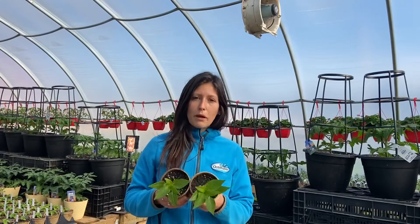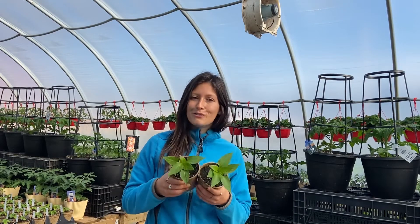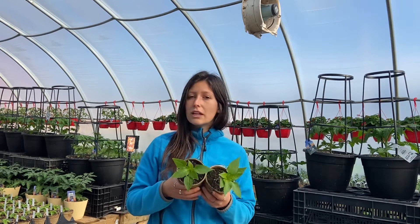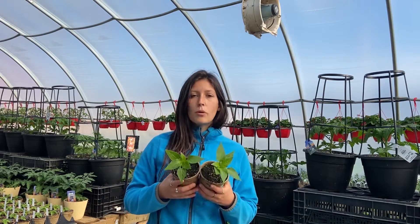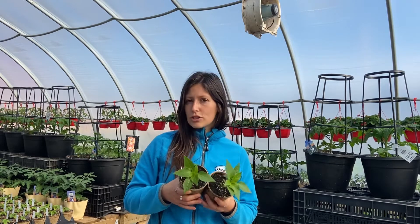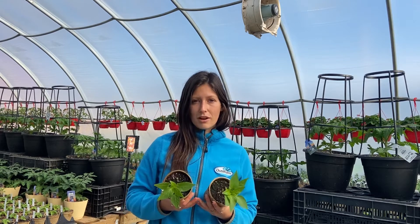The Snack-a-Bell pepper is the best pepper for snacking, as you could probably tell from the name. They can be picked at all stages of ripeness — green, yellow, orange, or red. They are easy to clean: just push down the stem cap and that will release the seeds. They have a sweet but rich flavor and grow two feet tall by two feet wide, so it's a great container plant in a full sun environment.